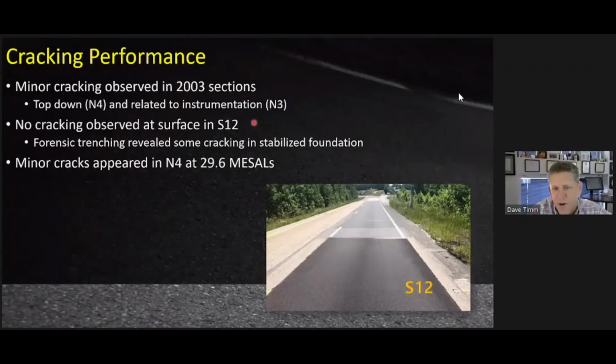And we had very minor cracking. And this section is still in service. We're approaching now 45 million ESALs on this section. It's performing very well. And the cracking, depending on the day when you go out there, you may or may not be able to see it. It's very tight, and you tend to see it in colder weather when it's a little damp out. You can see water collected in some of the hairline cracks.